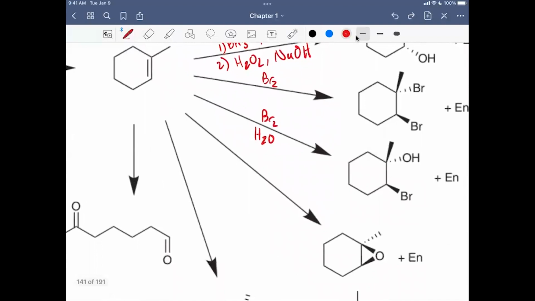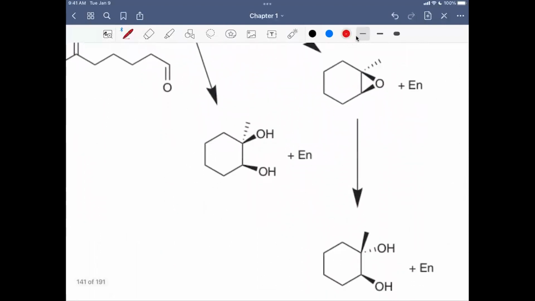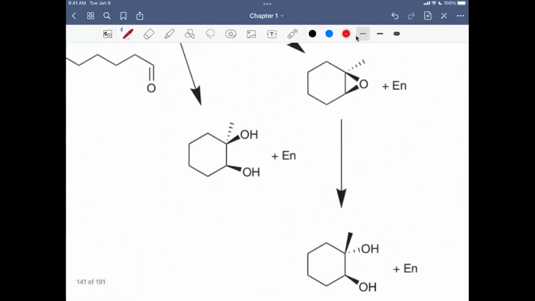This next one, we're going from a double bond to an epoxide. And I said this in my last videos, there's one reagent that does this. That's mCPBA. That's one reagent you could use to go to an epoxide. All right, and then that epoxide goes into anti-addition here, so you just need a workup step to do that, and that's H3O+.